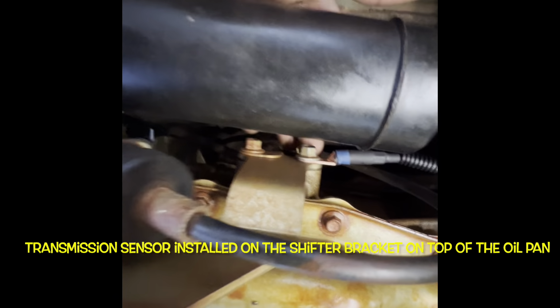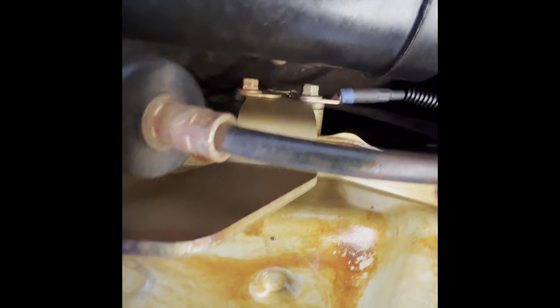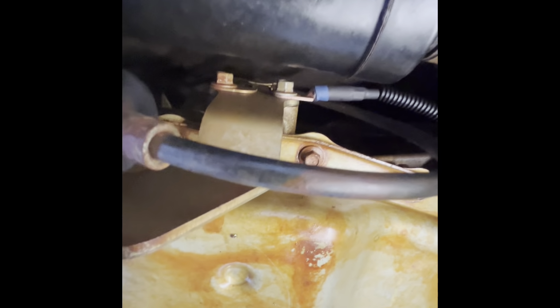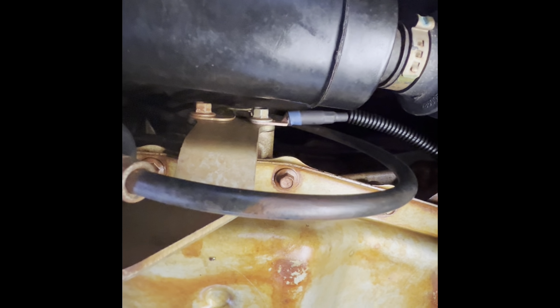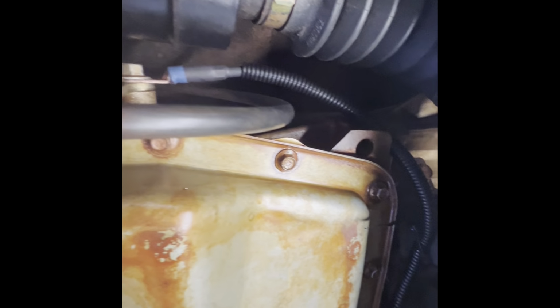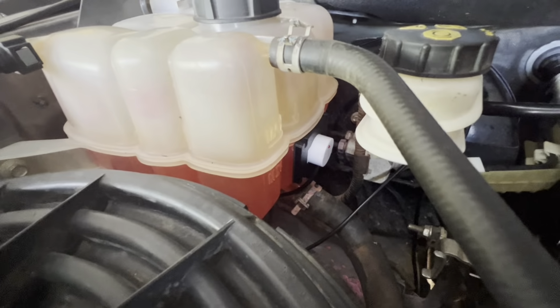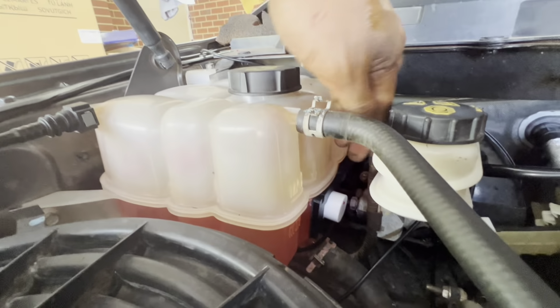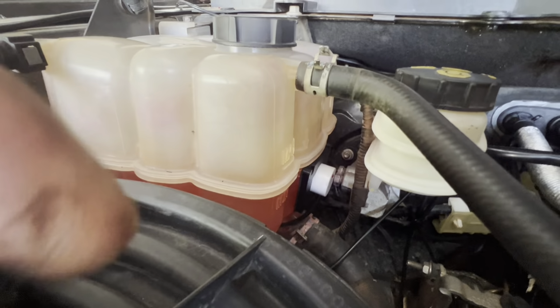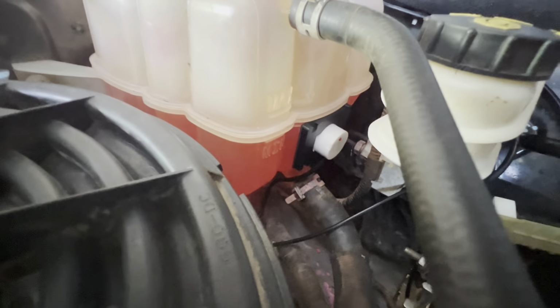So I just finished installing the transmission sensor. I ran it through the back of the tank. I just need to be near this oil pan so that you can get the ideal heat of the oil, or the temperature of the transmission. So that's the cable there. Just run it through the chassis. So that's far. All good. That sensor is already sitting there, which is good. Just put it on with the 3M sticky tape. So let's check if that will work.